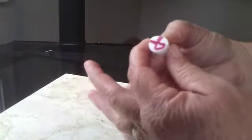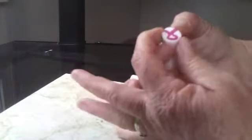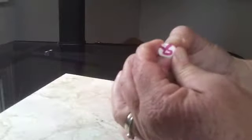Now see how that crack is coming apart? I'm going to push it right back together. I'm pushing in 4 directions. Really kind of hard.